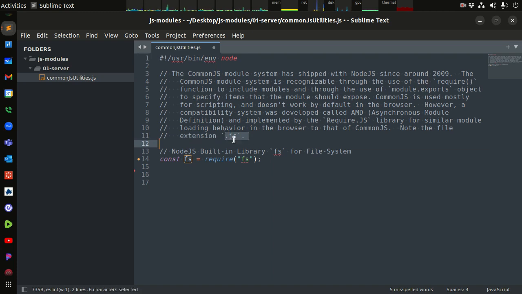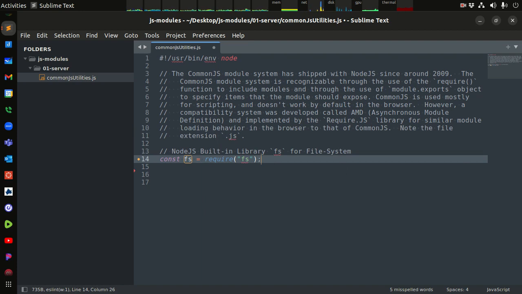There are some modular JS projects that just call it JS, so it's kind of a mix, but more often than not, it is CommonJS. That might change in the future, but generally I would just avoid the .js extension. So here we are requiring fs. It stands for file system, and again, this is something that server-side JavaScript has access to, and the browser does not, for obvious reasons.